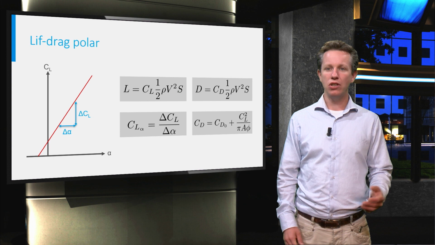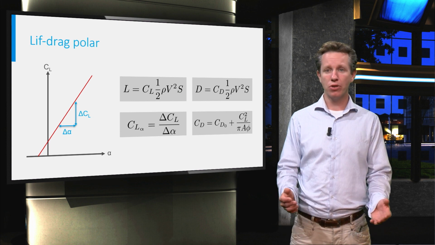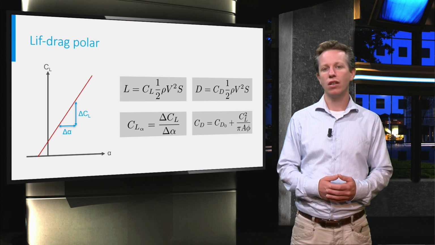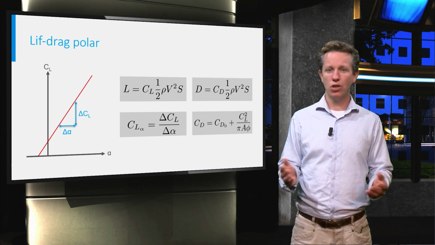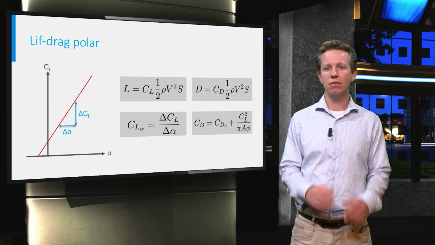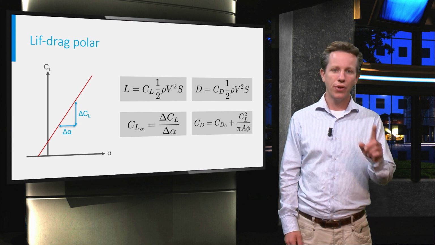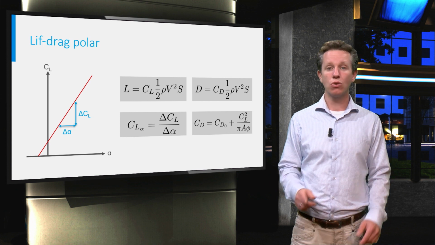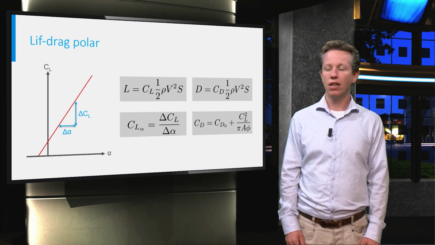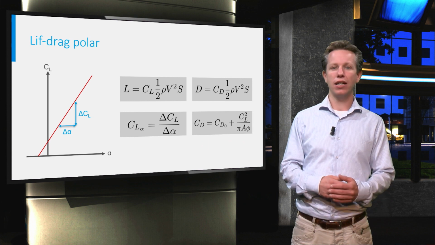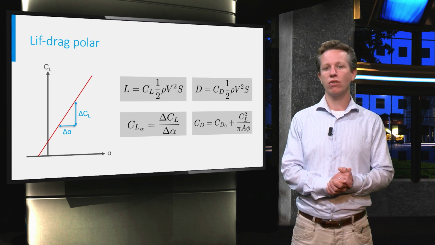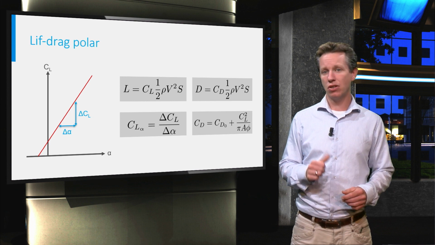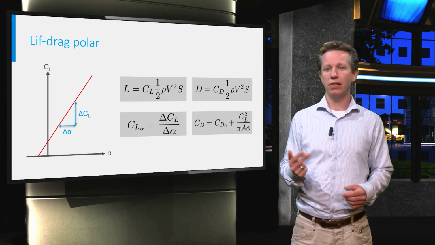Altogether, there is one equation, the lift-drag polar, that represents the relation between the lift coefficient and the drag coefficient. The lift coefficient is a function of the angle of attack as represented by the lift curve slope. Finally, there are two equations that relate the coefficients to actual forces. The information on this slide is all that is needed for aircraft performance analysis, with factors in the equations such as CD0, phi and the lift curve slope.